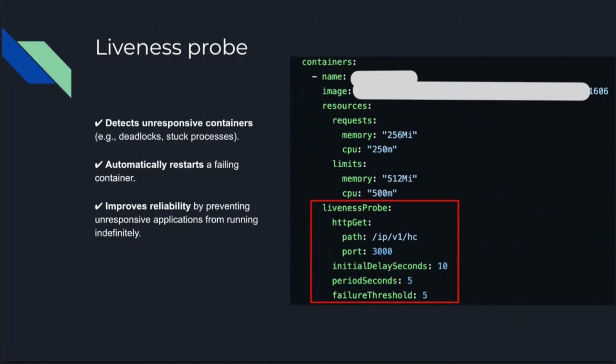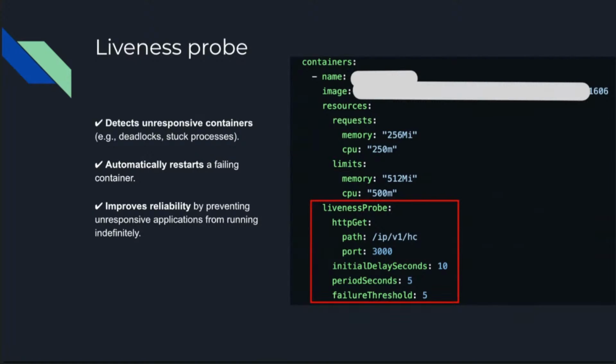One way is you can create an endpoint in your application, like a health check endpoint. If I send a request there and get a 200 response, I assume that this pod is healthy. Or I can check a port, and if this port is open, I can say healthy. This is the second method. And the third method is I can run a CLI command inside this pod's terminal, and if the result is something expected, I can say that, hey, this pod is healthy.